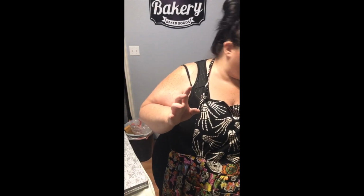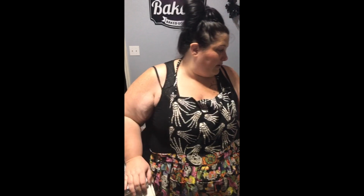Now, cartridges do get gunky after a while. There's nothing that you can do about that. Remember, you are putting sugar through this. I think so many people get frustrated because they forget that they're putting sugar through a printer. I don't care how clean you are, if you put sugar through something that's mesh, even if you clean it, there's always going to be some residual dried up stuff. That's why I say use your cartridges one time, refill them max twice, and then rebuy a new set. I think that's pretty dang good to get 3 uses out of one set of cartridges. That's my personal choice, so that's what I suggest you do.